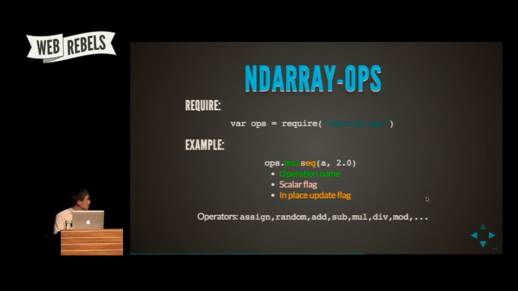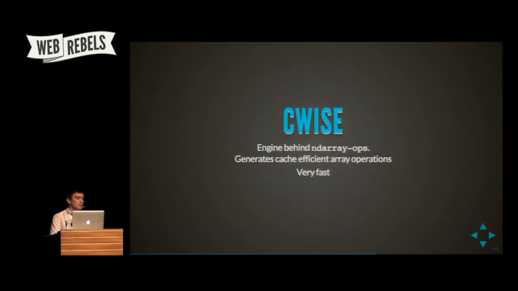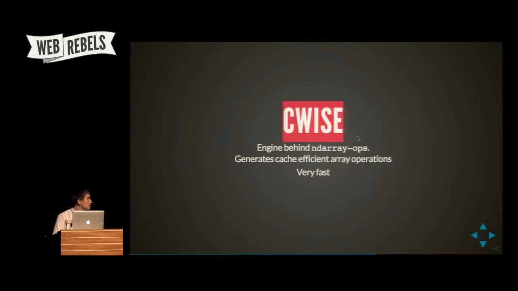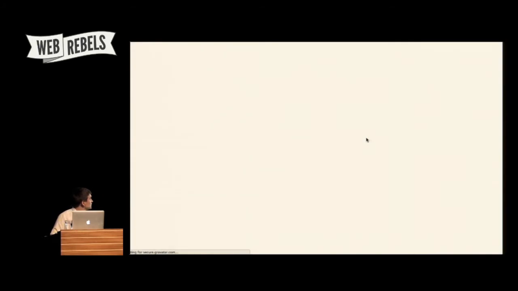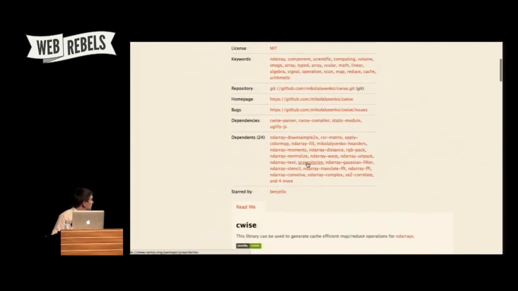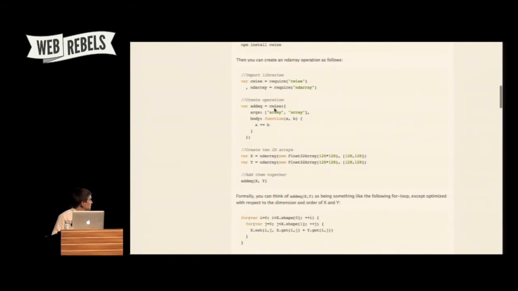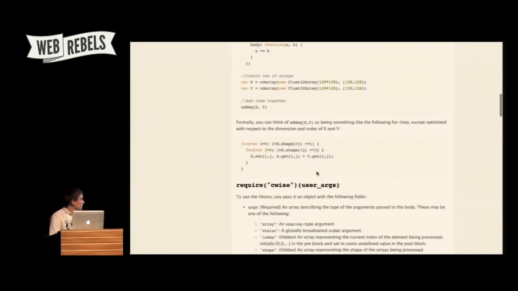But what if you want to create something more ambitious, like your own component-wise operation? The answer to that is you should use CWise, which is the actual guts of how all of this stuff gets implemented. So I'm going to spend just a moment on this. And here is CWise. So the basic notation is you just load the CWise module, and then you pass it some arguments and a function, and it will transform whatever code you write here into an efficient array operation. And this module is somewhat smart about how it does this.